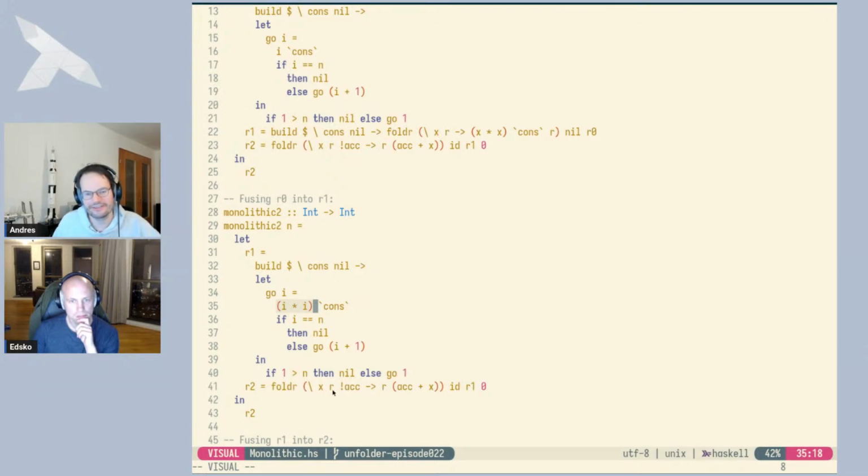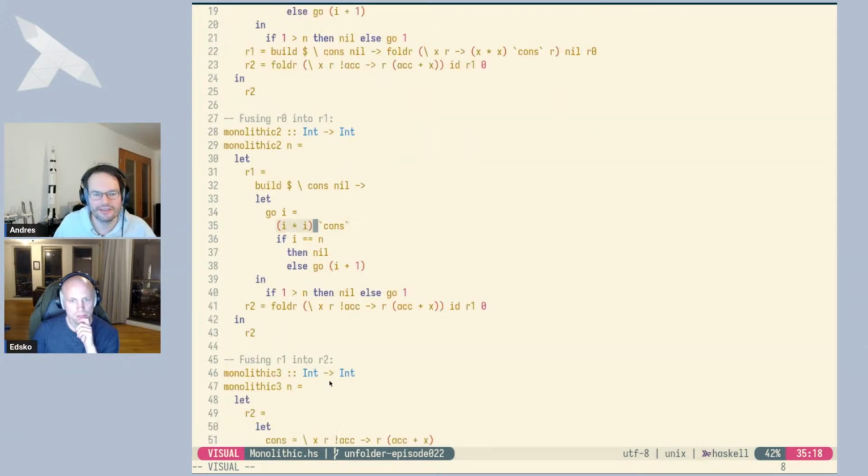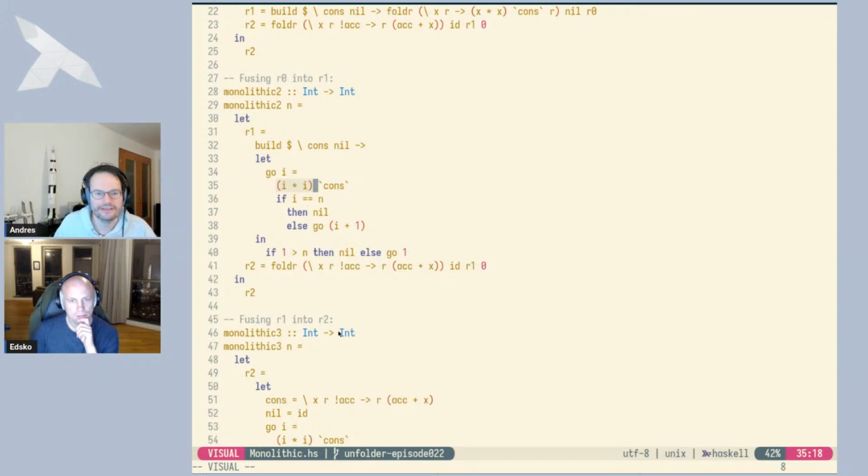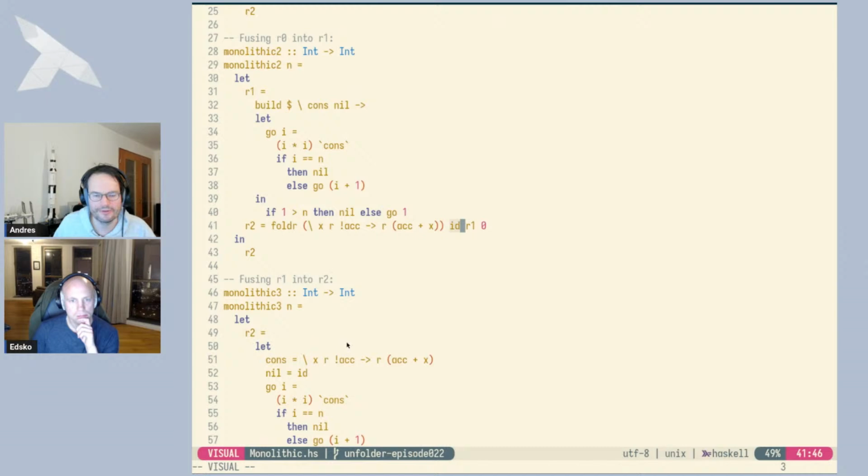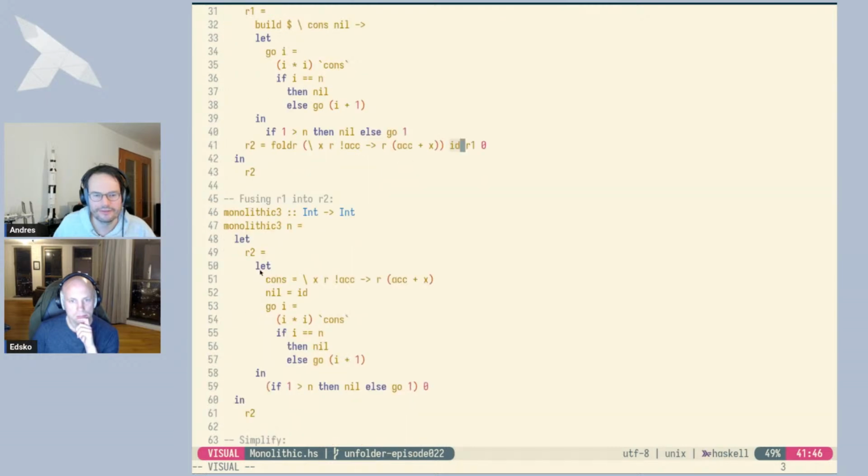Because there is this extra argument. That's why I've been doing this slightly more slowly. So I'm basically just saying, okay, this is what cons becomes once the build is being stripped, right? And this application of cons becomes that, and this application of nil becomes the identity function. I'm doing this just via a let in this step. So here cons is this argument, and nil is the identity function, and this is the same enum from 2 build where we are already building the list of squares.